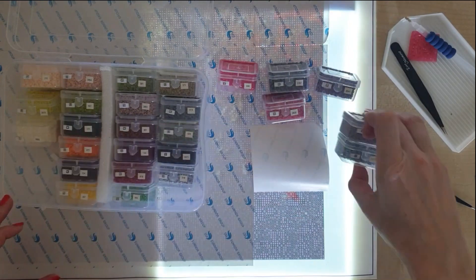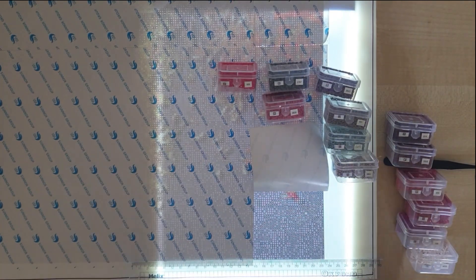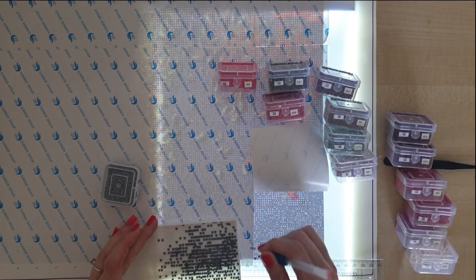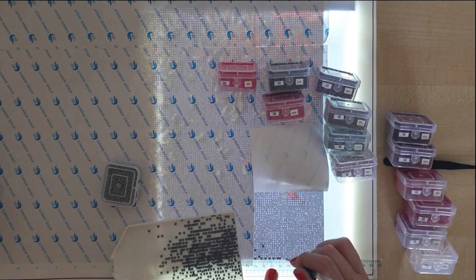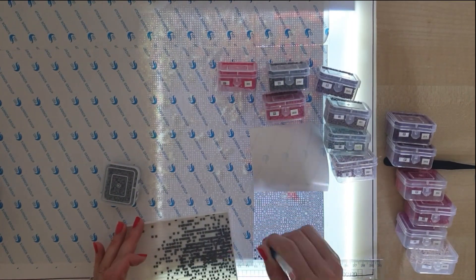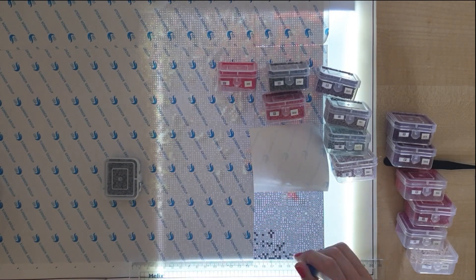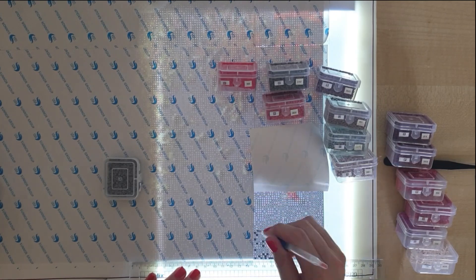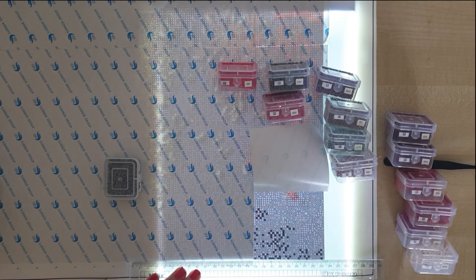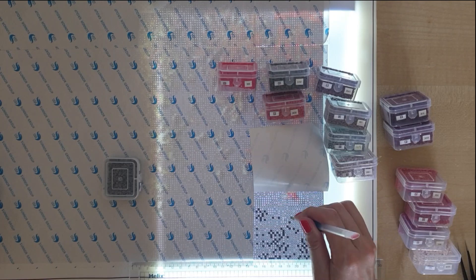Here we are. This is the Spices diamond painting, which I've been totally pumped to start doing. I was sitting at work today thinking what shall I do — I've got a diamond painting I am desperate to do. I've got literally three other diamond painting WIPs, about four or five cross stitch projects that need doing — all these projects I want and need to finish. And yet I'm thinking, let's start another diamond painting! I know this is one that everyone has been really excited to see, so I decided that today I would do the Spices.